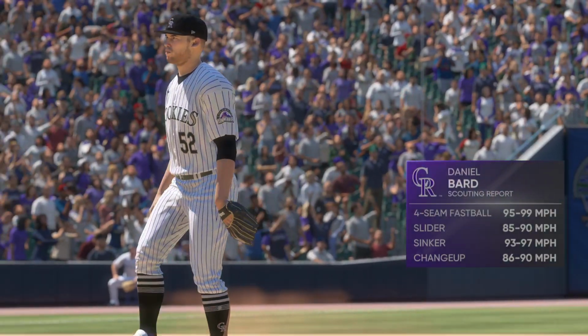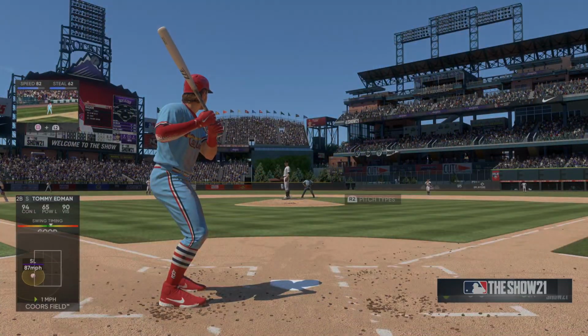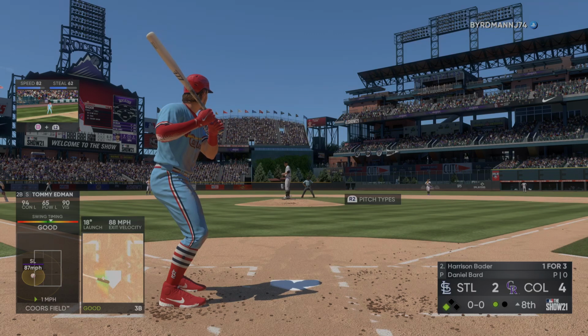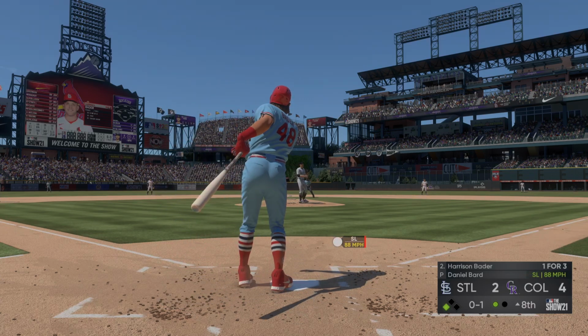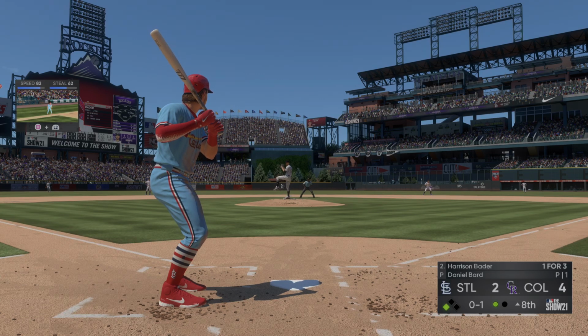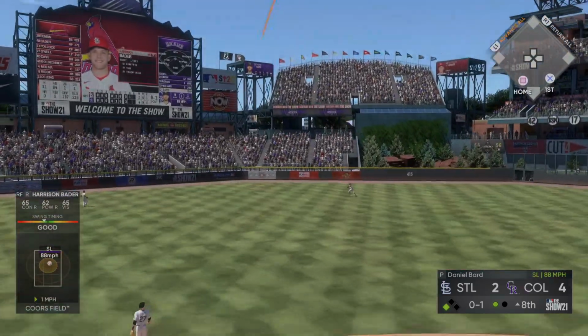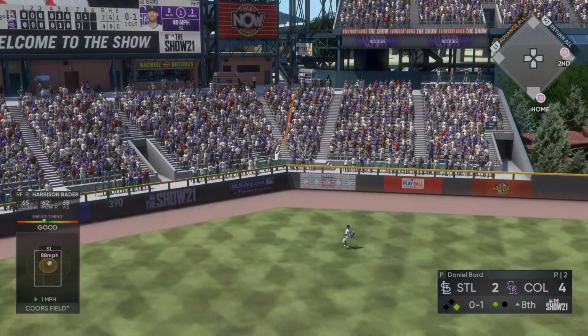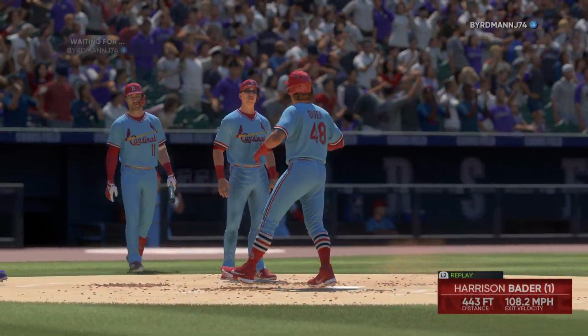Daniel Bard gets the call as he'll pitch with 1 gone in the top of the 8th. Number 52. So that'll bring in Harrison Bader as he'll reach unsuccessfully at a slider away at strike 1. He's got a hit in 3 at-bats to this point. A swing and a drive sent out toward the gap. That one is out of here. This game is tied.